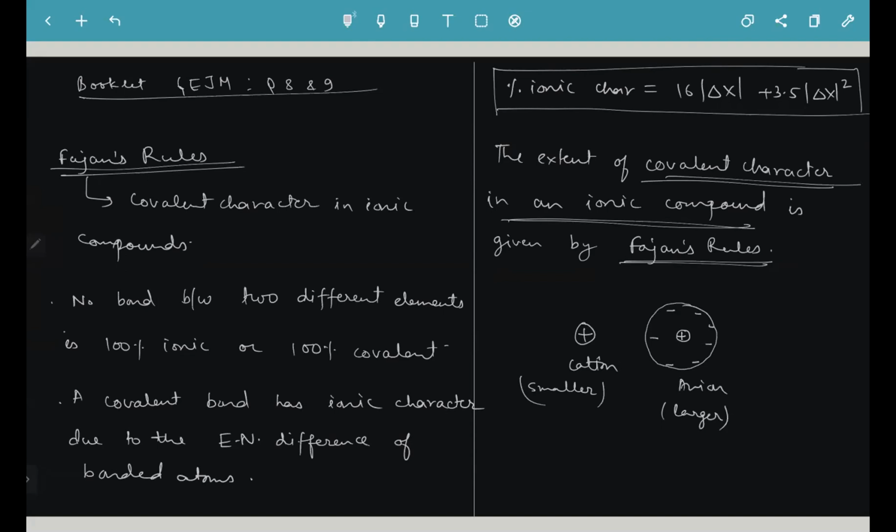तो anion में भी एक पॉजिटिव न्यूक्लियस है और न्यूक्लियस के चारों तरफ उसका इलेक्ट्रॉन क्लाउड है. So we are representing the spherical electron cloud of the anion. When they are present very close to each other, the positive charge of the cation repels away the nucleus of the anion and attracts the electrons of the anion. So we can say that the positive charge of cation causes a distortion in the anion.